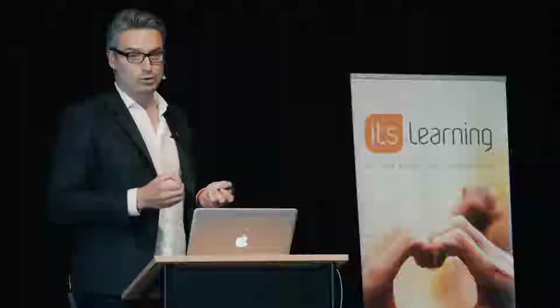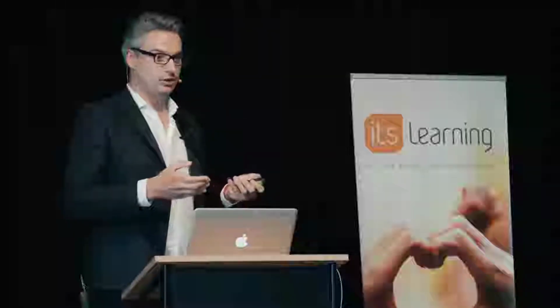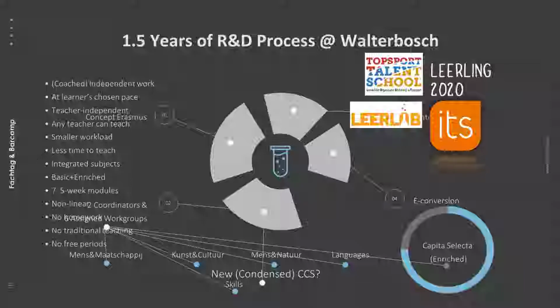We wanted to include a smaller workload because the workloads in secondary education in Holland have been rising and rising and rising with each test that was added to the curriculum. And that's also why we wanted to integrate subjects. The world is not boxed in certain subjects. So we wanted to go back to that worldly principle where things logically go together. We offered a basic and an enriched curriculum. We didn't use 4 periods in one academic year, but we wanted to go for 7 5-week modules, and these had to be non-linear. Of course, there was a separation mark somewhere in the year, but for instance, the first 3 modules, they can be taken any time.